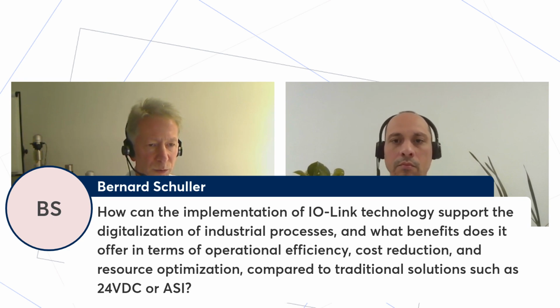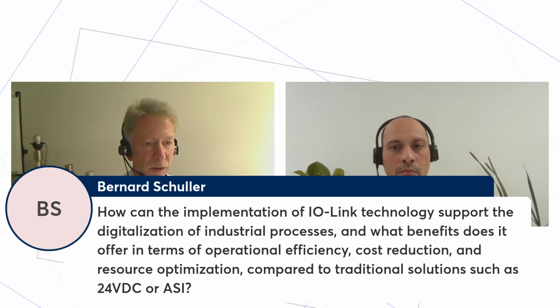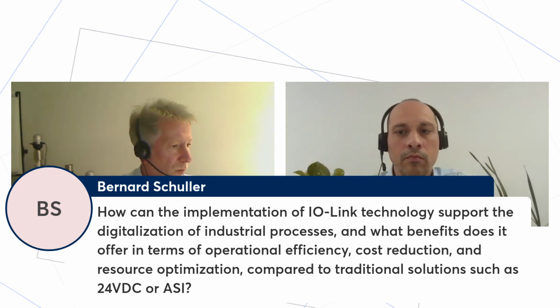But on the PLC level, it requires some experience, but it's a standardized technology, very well documented, and people used to programming PLCs know how to deal with this, especially using details you can get from the IODD Finder platform. You can download the files and get very easy access, and that's why it really supports digitalization in a very good way, because the standard behind it makes life easier. And this in itself leads to cost reductions. You have less trouble during installation because it's easy plug and play, and if the data structure is standardized and well documented, it's easy to do the programming.